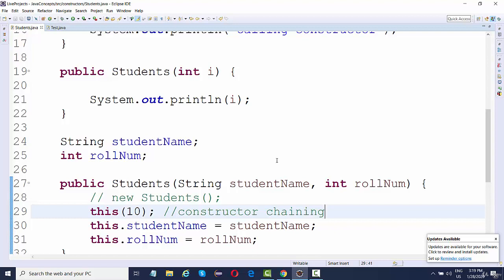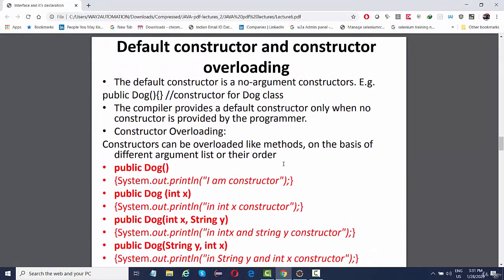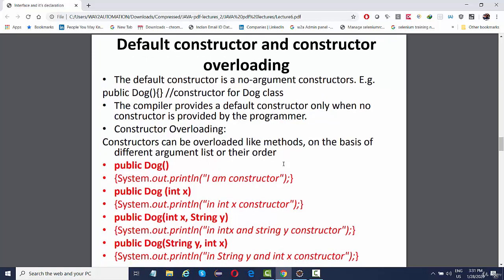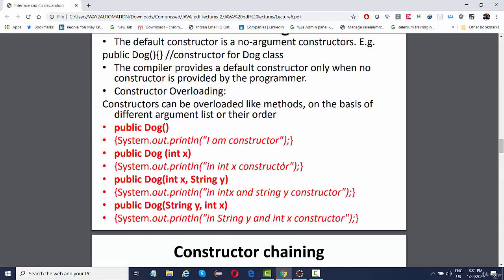All right. So this is what we just studied: how we can do overloading in the case of constructors, and what constructor chaining is as well. So in the next example, we're going to take a look at the super keyword. The super keyword can be used with methods as well as in the constructor. How we're going to use the super keyword with constructors or methods, and what the benefit of using the super keyword is, that is what we're going to look at in the next lecture.